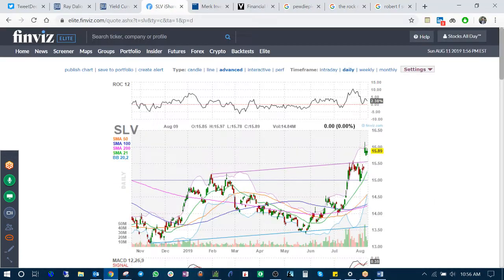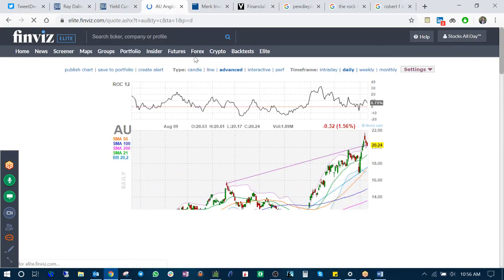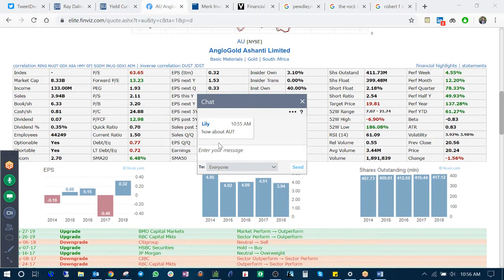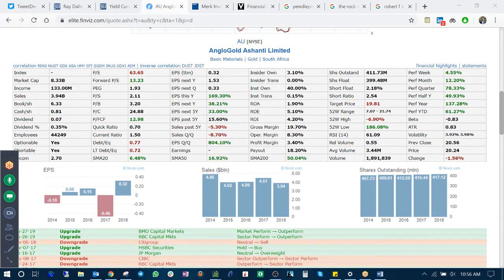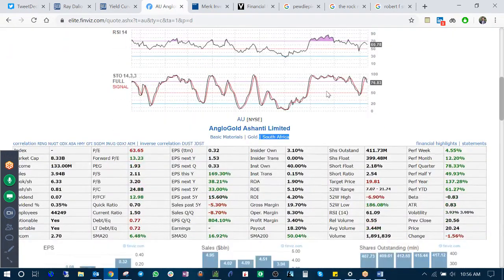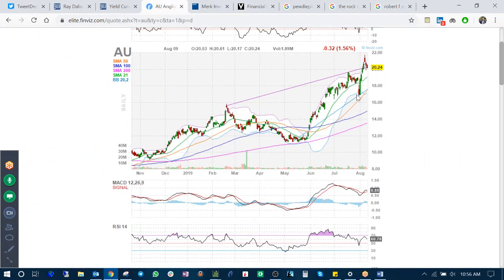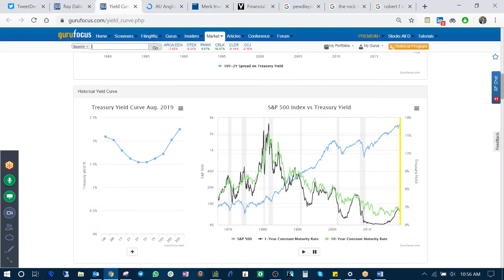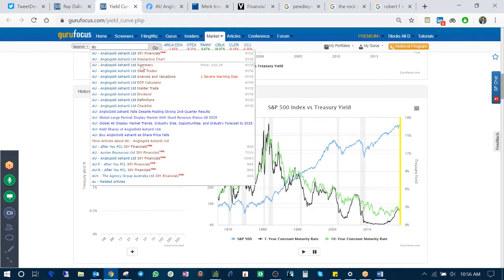I did forget one. Lily asked to look at AU real quick. So Ashanti. So analysis on this. Did you have any specifics you want me to look at, or the fundamentals, or what I think about this company? So this is South Africa. I don't play the South Africa jurisdiction. I prefer Canada and USA. So I haven't looked at this one, but it looks like the markets really want this. And if you want to look at what money managers are holding on to AU, that might reinforce your confidence in holding the position.